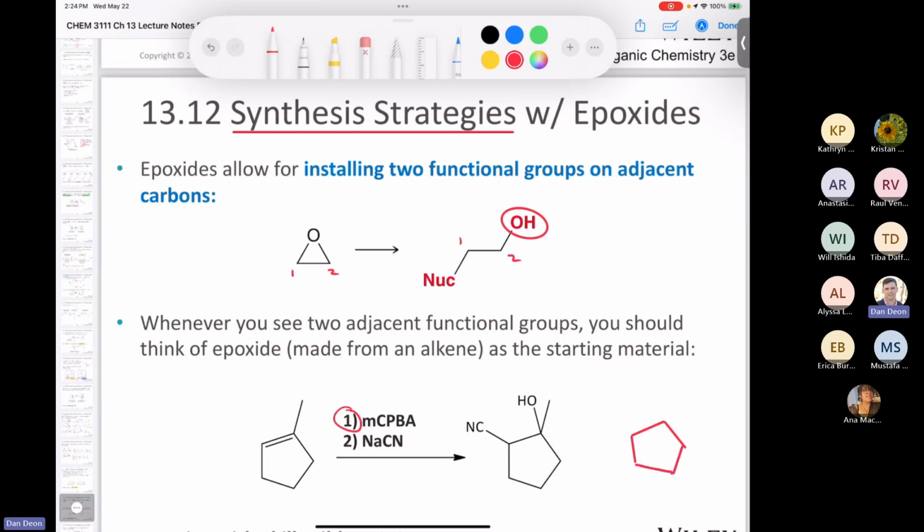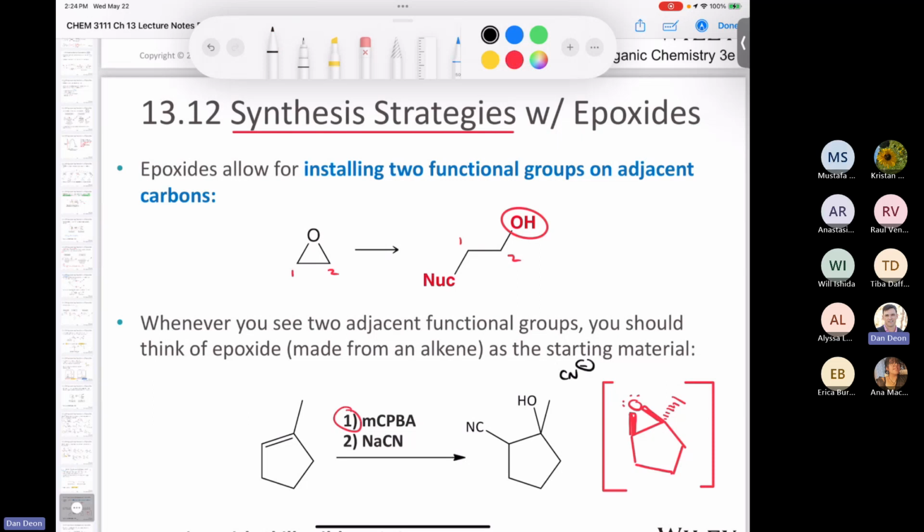Stereochemistry is not really covered, it's not that important that I draw it. But anyhow, you'd have the epoxide after step 1, and then you could hit that with cyanide, right? And the cyanide, CN minus, is going to attack at the least hindered site, and then you're going to end up with this as your final product. So you see a nitrile and an alcohol next to each other.